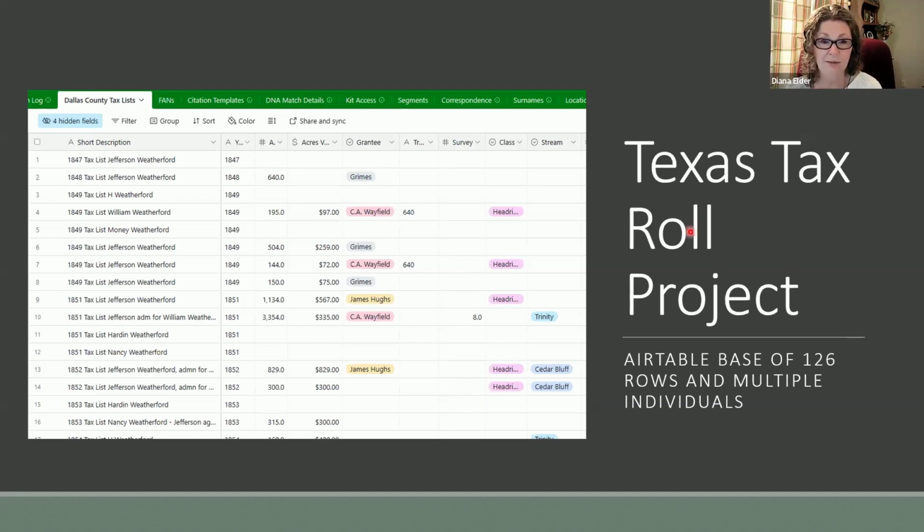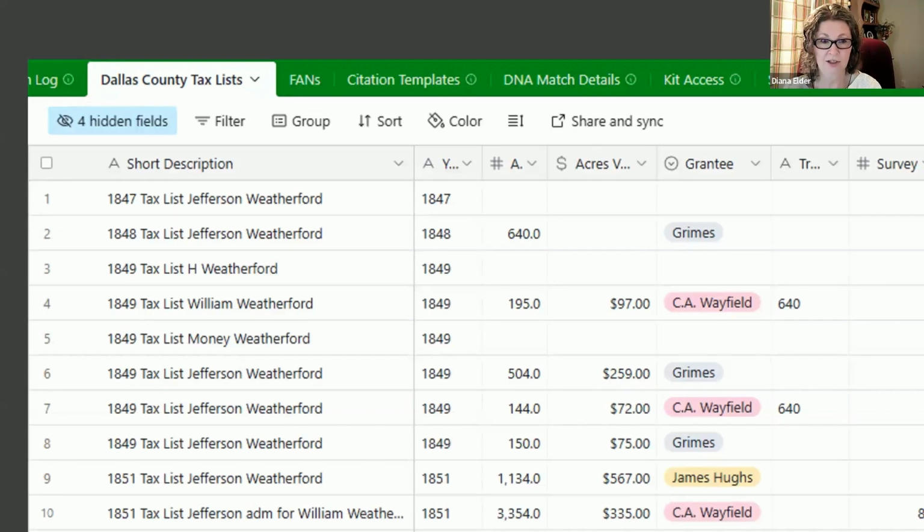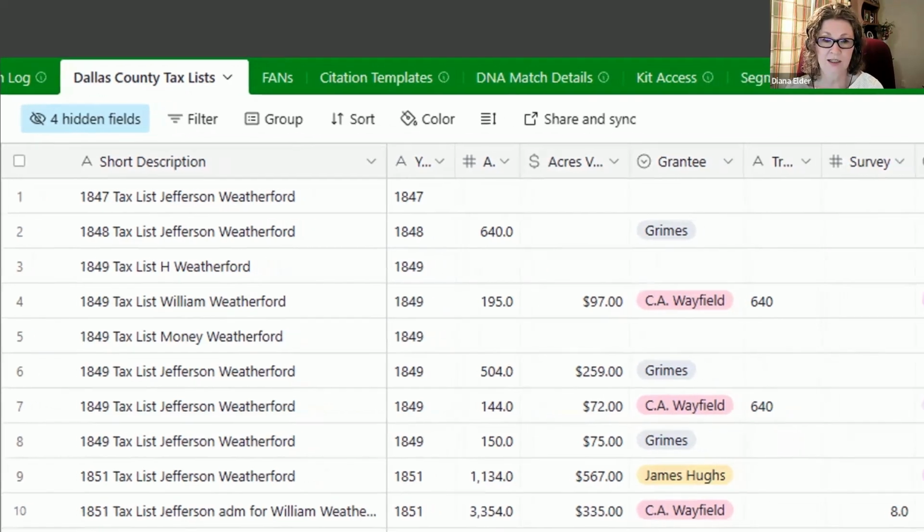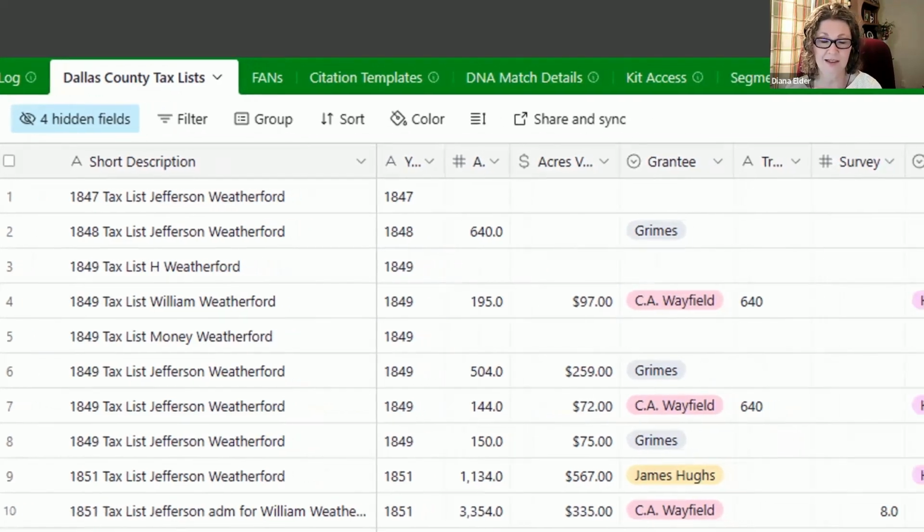Now you will notice up here across the top that I did a special Airtable log. I was starting to use the research log for this, but I found that I just needed to do my own table within the Airtable base. So the way I did this was, here's the research log over here. I don't have it open, but in the research log, I would put the citation for the year, say for 1847. And then I could link to that. I made it a linked field so that I could link all the people that were in 1847 to that specific entry, which had the citation and the link to the 1847 tax list.